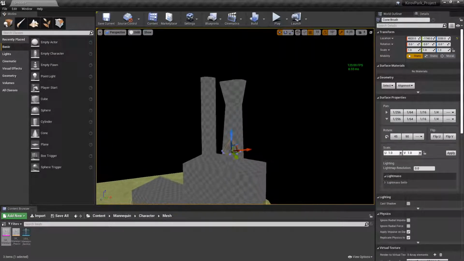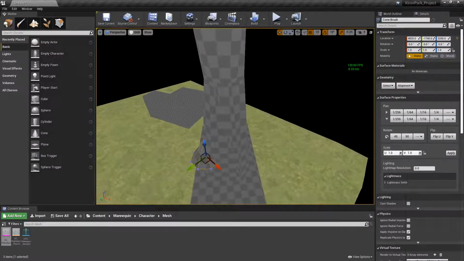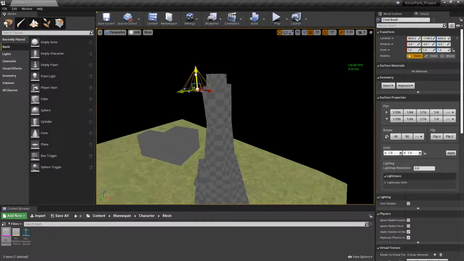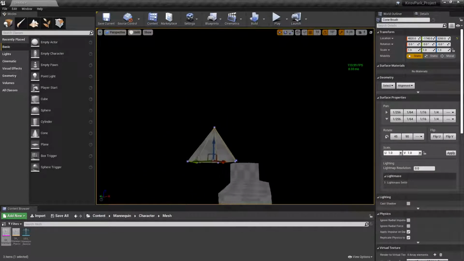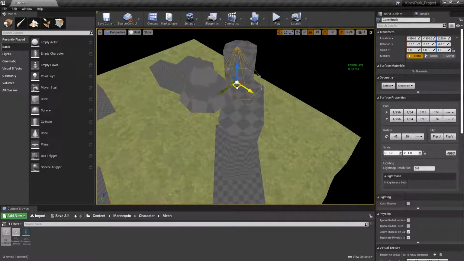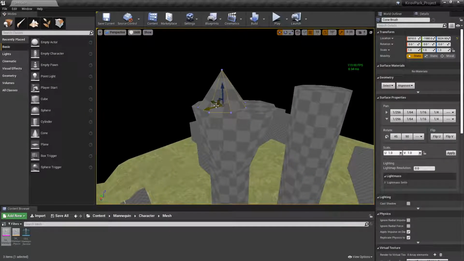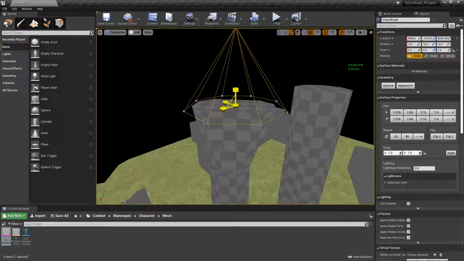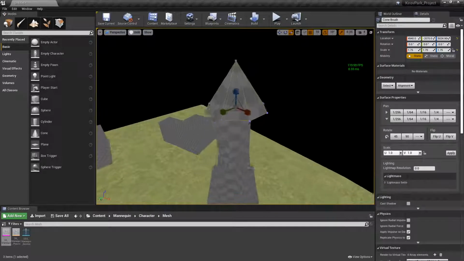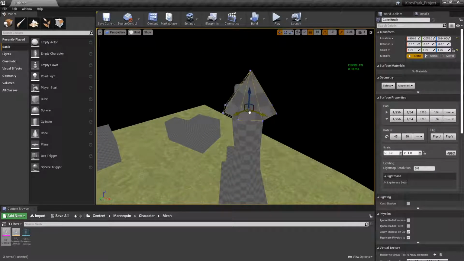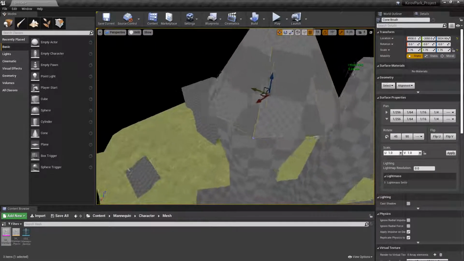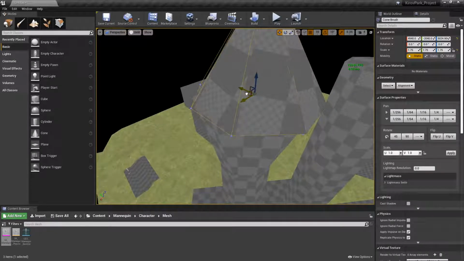And bring this wonderful cone on top of the structure. Press N to snap it. Here we'll press space and we'll just make it a bit bigger. Looks fine, I'd say.